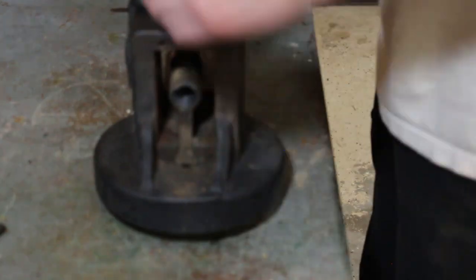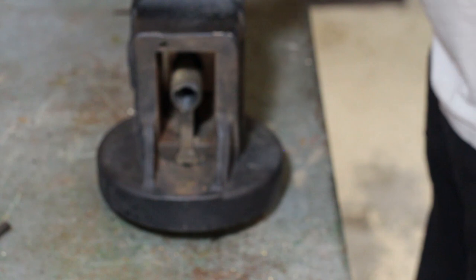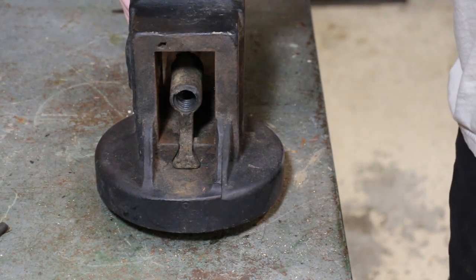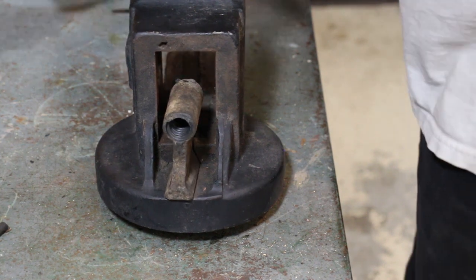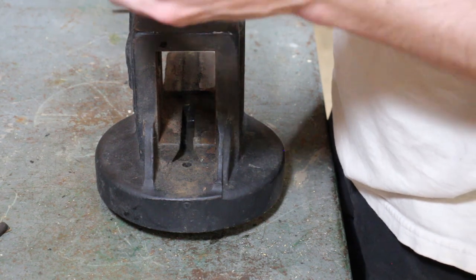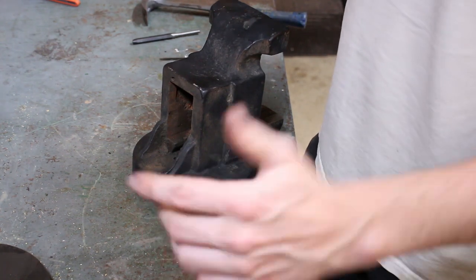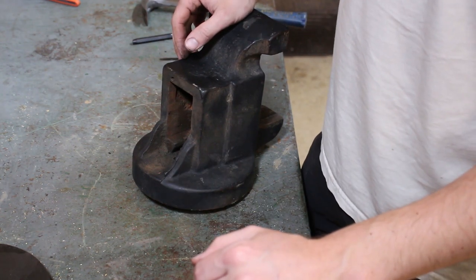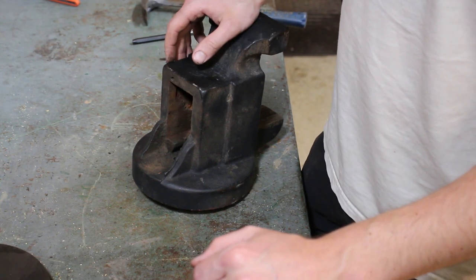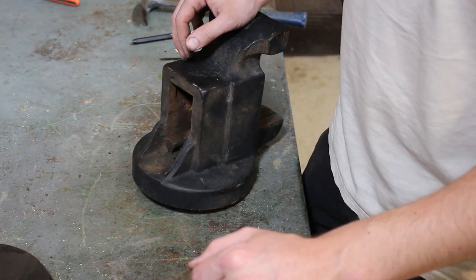But this one's not. I'm going to use the punch here and the hammer, and I'm just going to tap at the base of the nut from the front to drive it out. And it's out. Okay, so at this point, it's disassembled. This one came apart pretty easily, except for that collar on the main nut, or the main screw. But like I said, once I turned the camera off, it came right off.